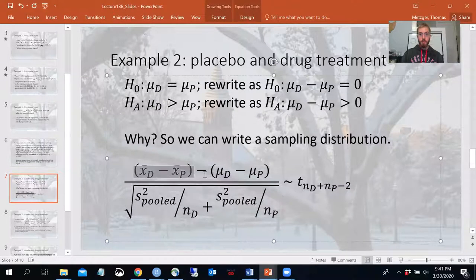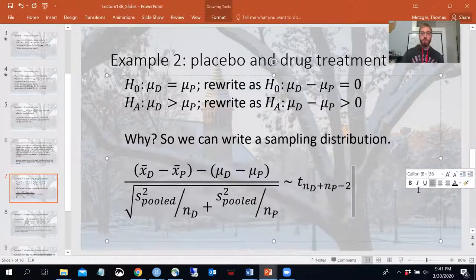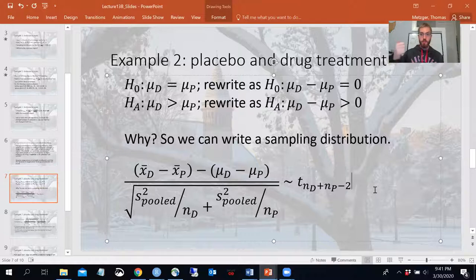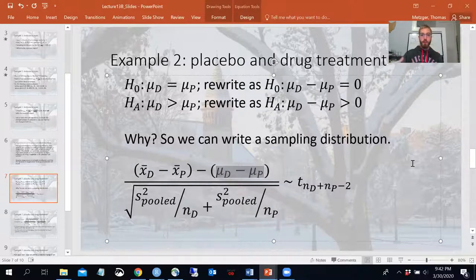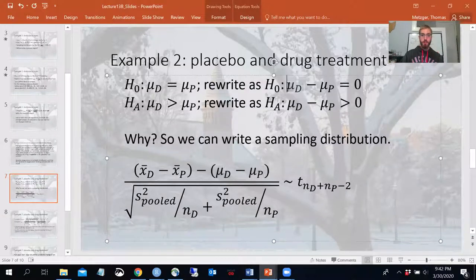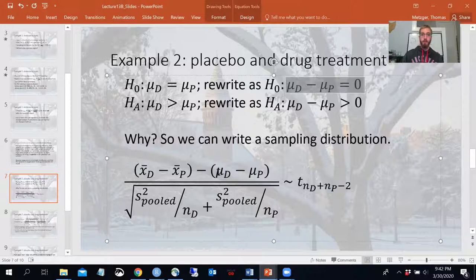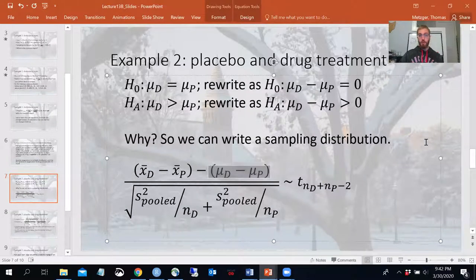The reason we do that is because now we can write a sampling distribution. And this is the same sampling distribution we used before with the pooled variance. Remember, we made the assumption that the variances were equal and my data were normally distributed. That points us to the pooled variance. So that's what I'm going to use in my test statistic. So this formula should look familiar, but keep in mind now that we're doing hypothesis testing, we have to plug in numbers for all of these. What do we plug in for mu D and mu P? Well, I don't hypothesize what those values are, but I do hypothesize that their difference is zero. So I don't know what to plug in individually for mu D and mu P, but I do know that mu D minus mu P is equal to zero. So that's why it was important to rewrite the hypothesis as a difference, because then this whole piece here is zero, according to my null hypothesis. They could both be 50. They could both be 40. Whatever it is, their difference is zero.